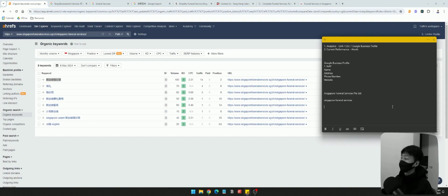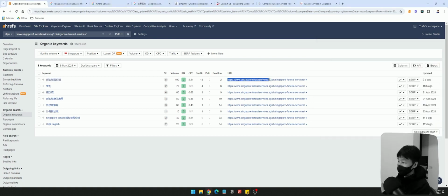When you open up the SERPs, you're going to see the results on the first page. If the top three positions, or the top few positions, are occupied by the brand, for example the homepage is in the first position, this is in the second position, and the third position is also by this company, it's just their brand. Highly likely, this is a branded search term. When people are searching for this, the intention is that they are looking for this brand, which means it's a navigational branded search term.